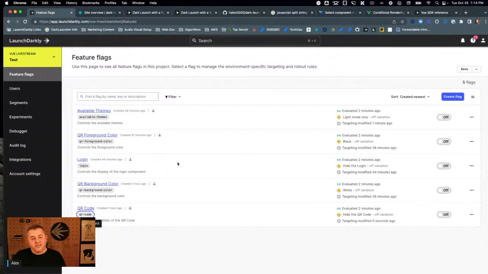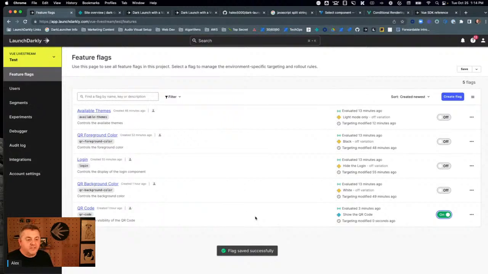One of the other cool parts is, a lot of times we think about feature management in terms of Booleans.